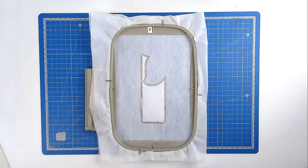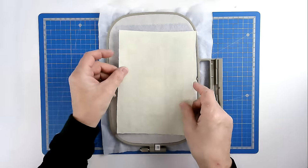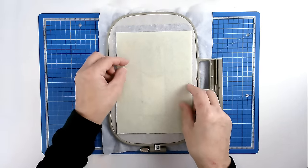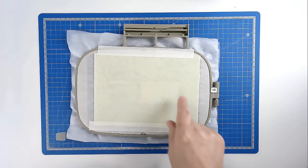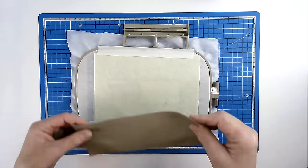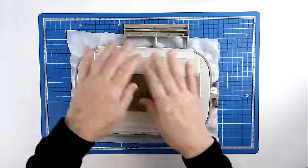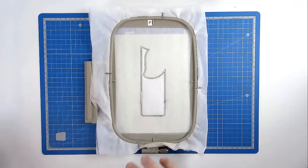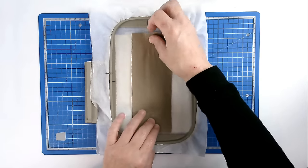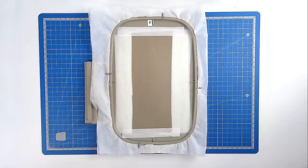We're now going to place our fabrics and stiffener. So turn your hoop over, place your stiffener over the outline and secure it in place. And then place your fabric over the top, and I can just see the outline through there. Pop your hoop into your machine and stitch round number 3 to secure them.